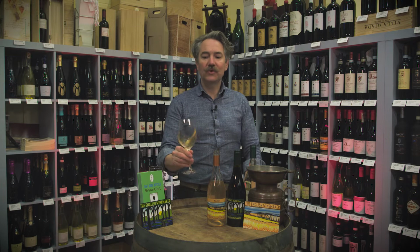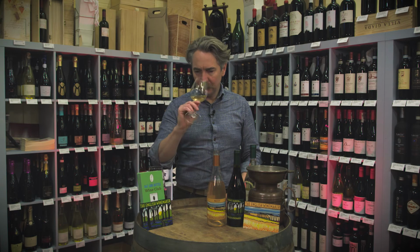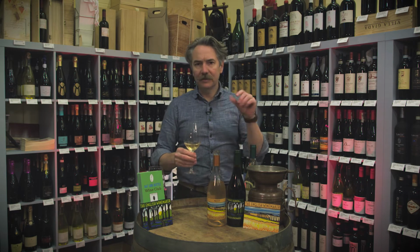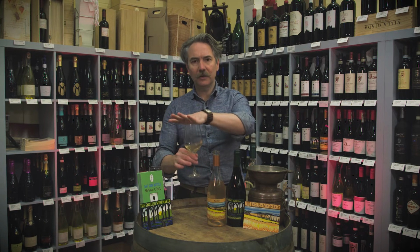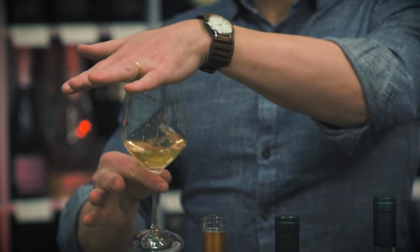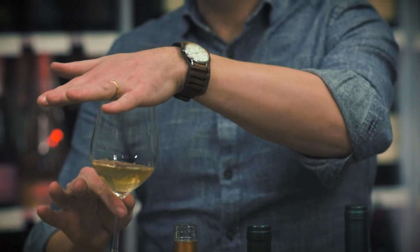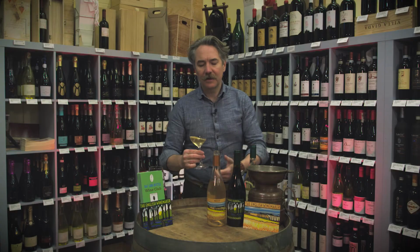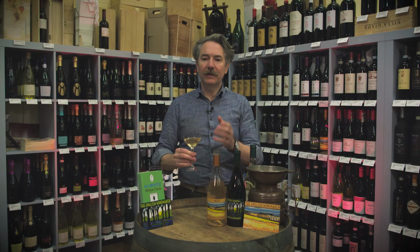The classic swirl will just allow the wine to open up and aerate a little bit, and will release a little bit more of those volatile compounds, which you'll be able to smell much more attractively when it's been swirled around in the glass. If at this point the wine is still a little bit dumb and it's not really showing much, there's a little trick you can do, which is to put your hand over the top of the glass, give it a little bit of a shake, and those volatile aromas are now captured in the glass and not going anywhere. So when you take your hand away, it gets super concentrated, which is a great way of tasting wine, particularly if it's a little bit cold.